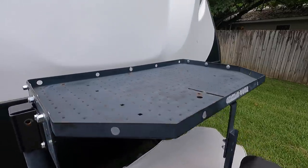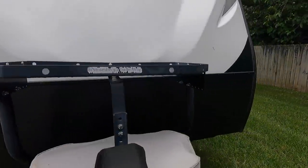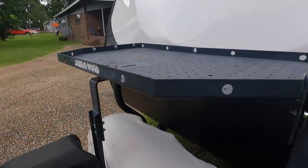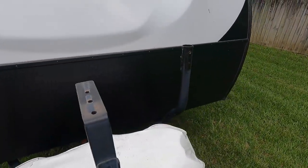All right, we got all the bolts loose from here and the center support. It should just, yep, start coming up just like that. Of course, I'll have to use both hands. That's it right there. It'll just lift right off at this point. We're going to go right into the shop with it. There we have it off. I'm just showing you guys this so people can see how this thing mounts up.